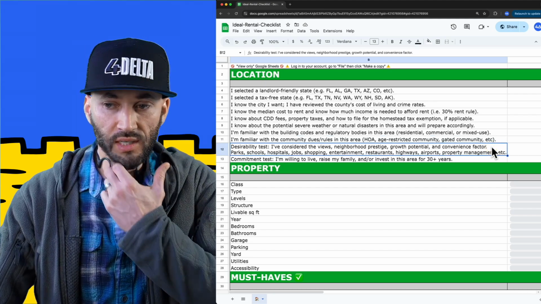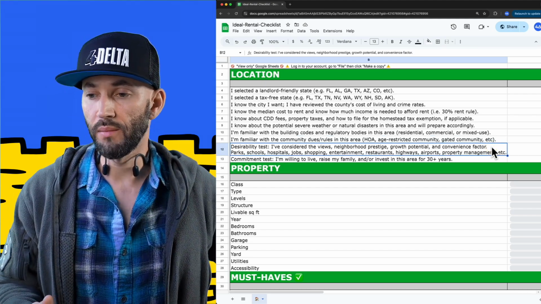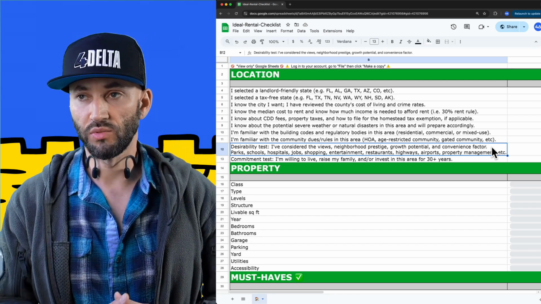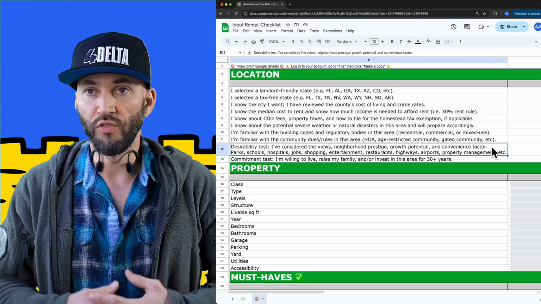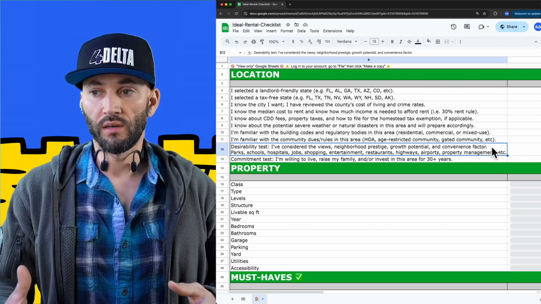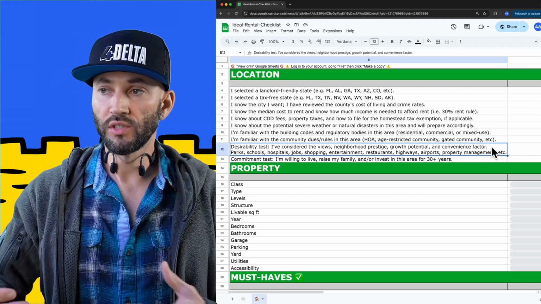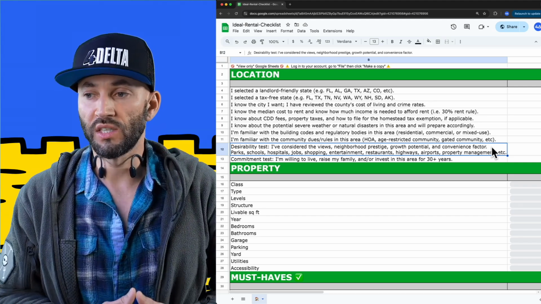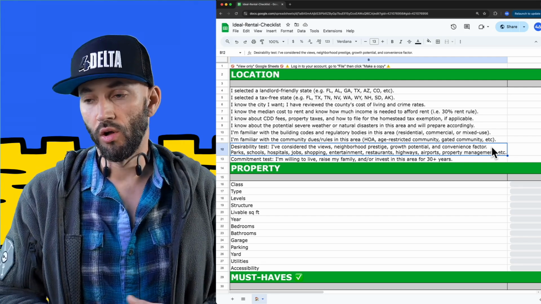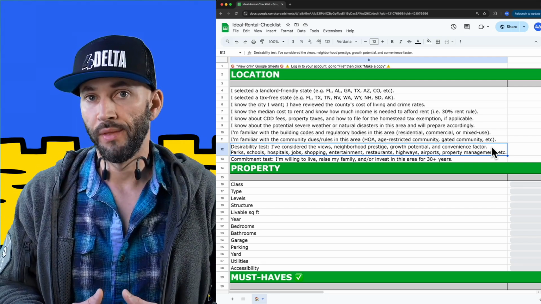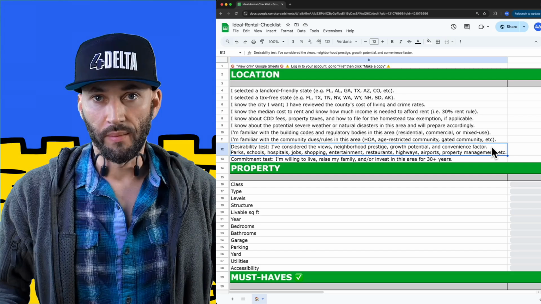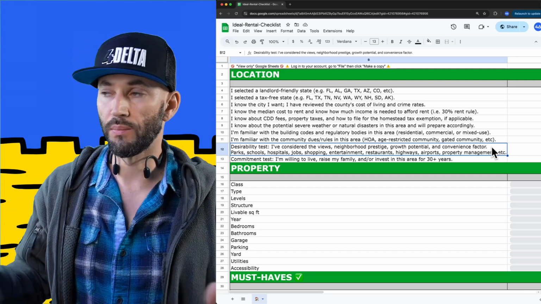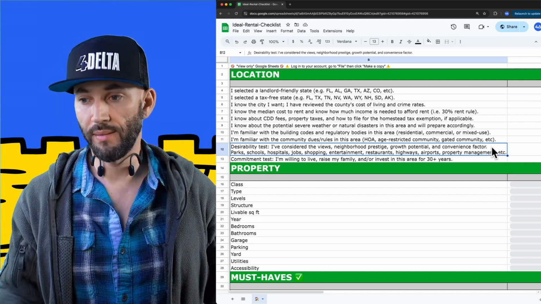A desirability test. This is something I remember reading in a book, I think one of Trump's real estate investing books, talking about the views, and a building in an area where it's beautiful, you see good views, and the atmosphere is good. It's something you can't really measure unless you're there on the ground. Almost imagine you're a tenant. Where would you go to grocery shop? Have you gone to that grocery shop? What does it feel like? Does it feel safe? Is it nice? Is it pretty? Is it a positive type of atmosphere?